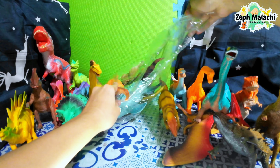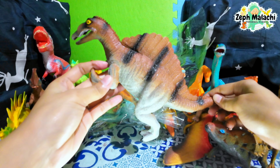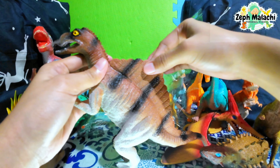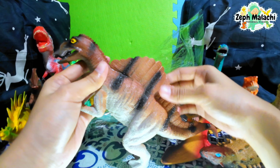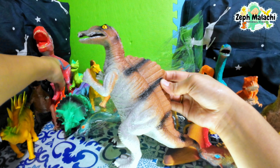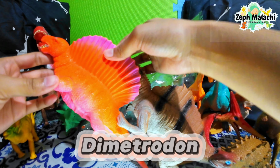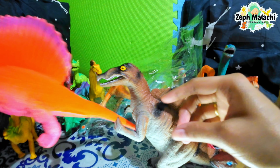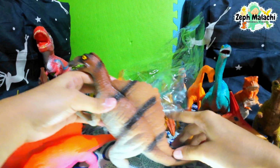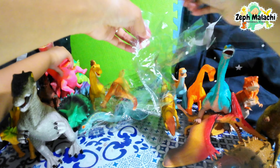Another dinosaur. What's more inside? Oh, what is this? It's a Spinosaurus. Look at the spine on its back. It's like the Daimetridon we have here. Daimetridon also had a spine on its back, but it's like a crocodile. Spinosaurus stands on its two feet. Okay. Let's put it here.